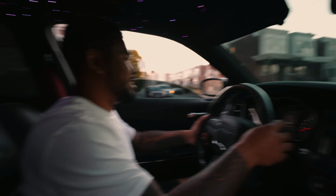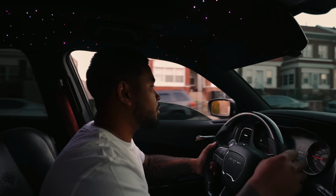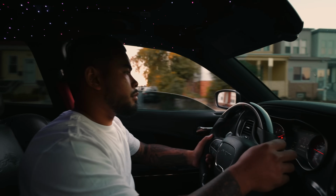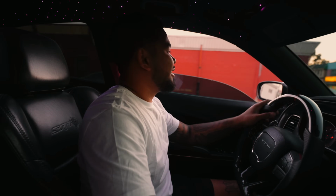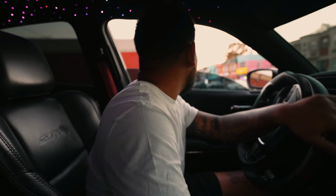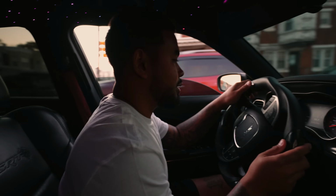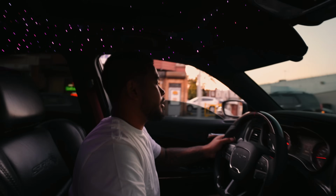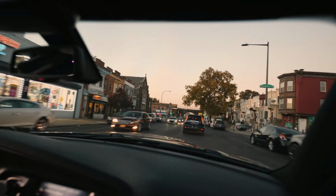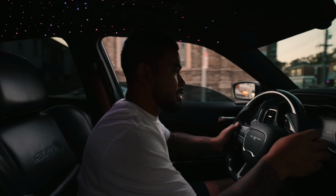Wish we had a camera from the outside. Sound like a BMW. Sound like my M340. It don't sound that loud from outside, but I see everybody.